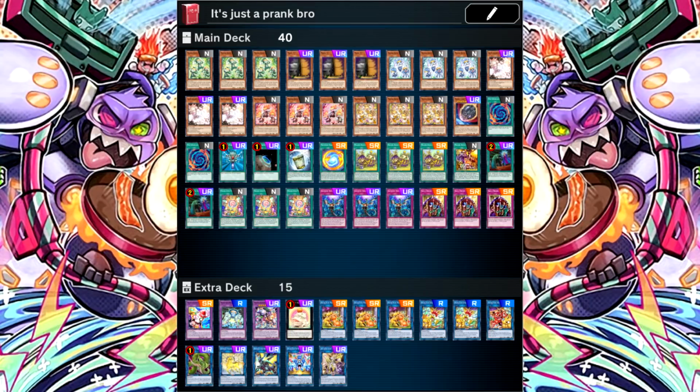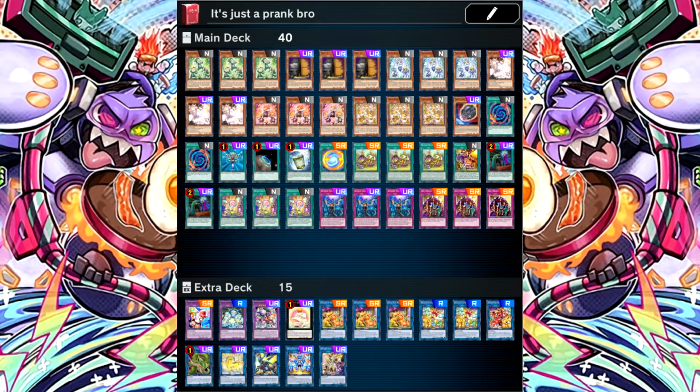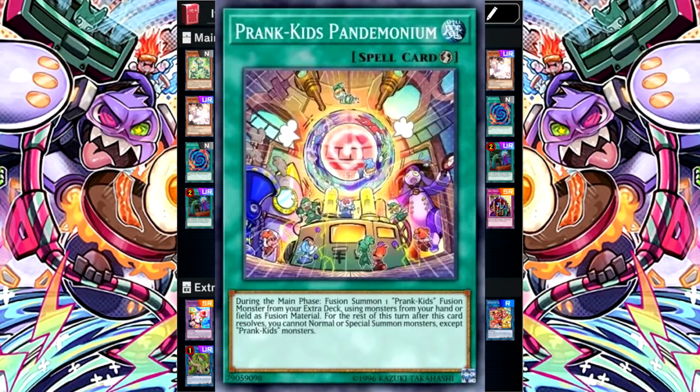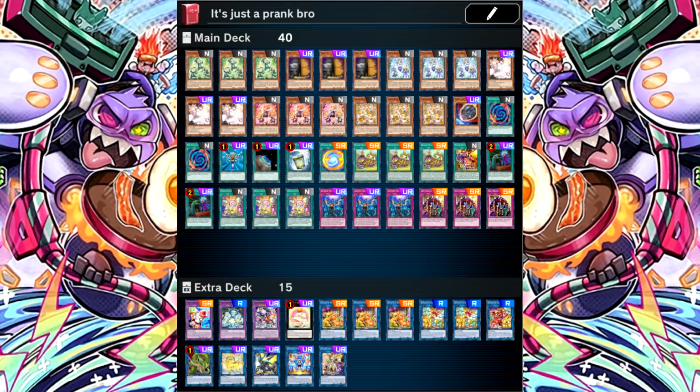Alright, so I've spoken a lot about this art type already, so I'll try to keep this section really brief. Basically, the deck revolves around a whole bunch of low-level monsters, all with various different effects, but they all share one main effect. If they are sent to the graveyard as material for a Prank Kid Fusion or Link monster, they can special summon another one of their little buddies straight from the deck, basically leading to a whole bunch of 1-card combos that can climb Link rating all the way up to 4 to create boss monsters such as Rip-Roarin-Roaster or Accesscode Talker, while simultaneously providing resources for your fusion spell Pandemonium to fusion summon your main boss monster Battle Butler.